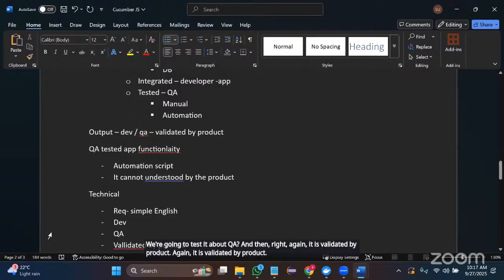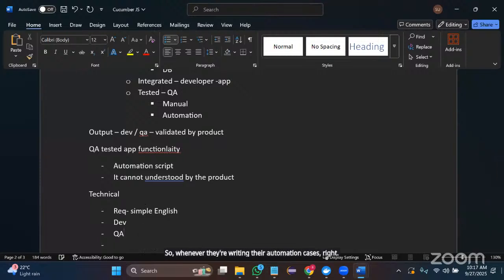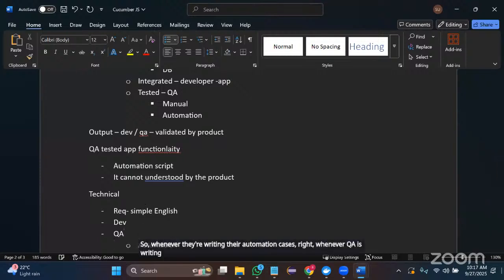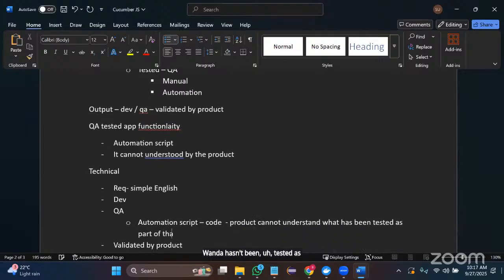So whenever QA is writing automation scripts, if they write it using pure code, then product cannot understand what has been tested as part of that particular requirement.